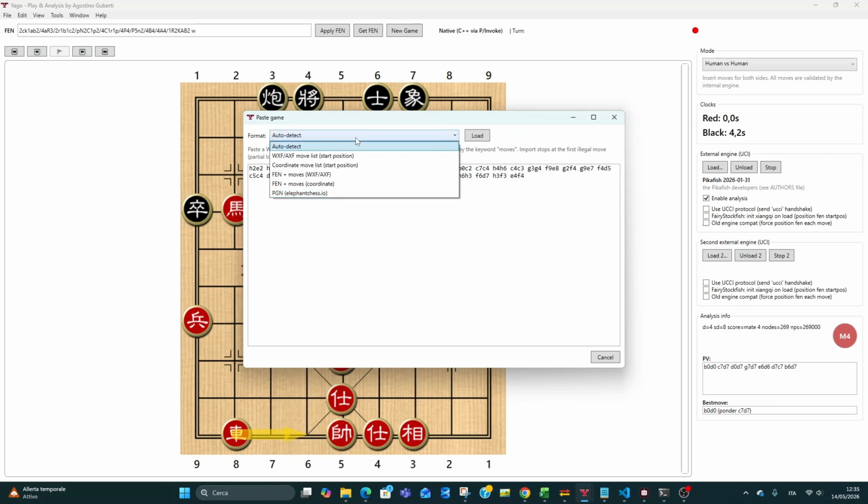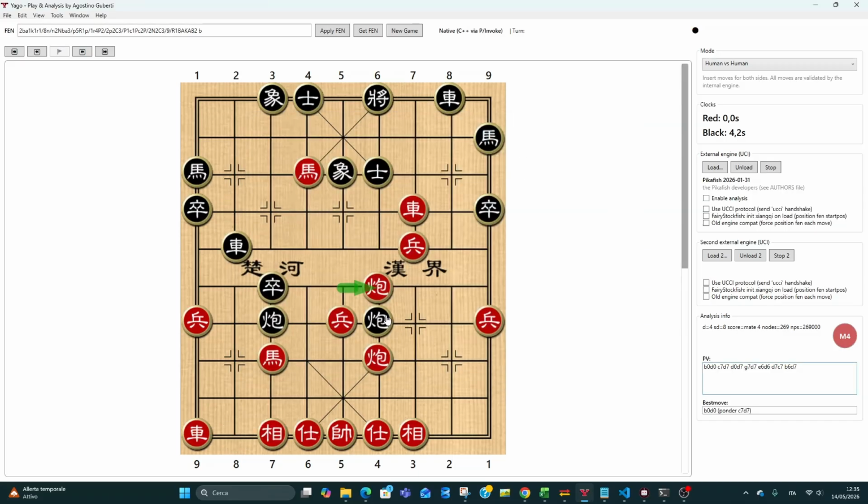Usually auto-detect is okay, but if Yago cannot understand the position or the file format, maybe it's better to choose the explicit notation. Okay, I say load. Okay, it loaded this game, and now I tell it to analyze the game.